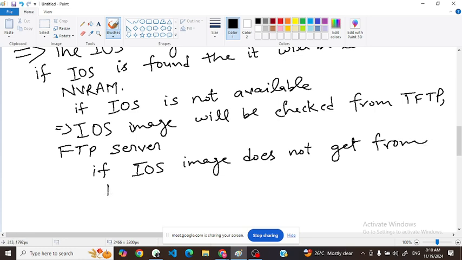If the image is not available from the TFTP server, what will be the next process? ROM. And if it is available on the TFTP server, Abdul, what will be the next process?